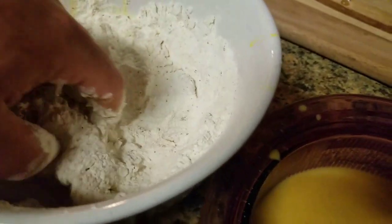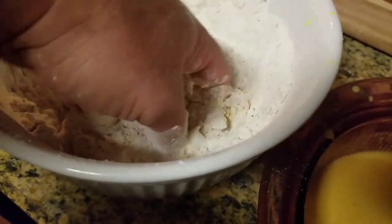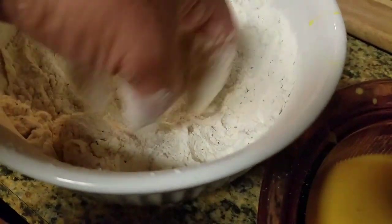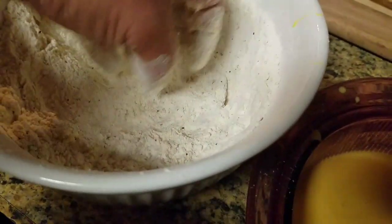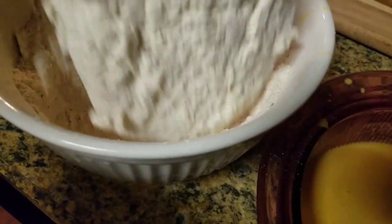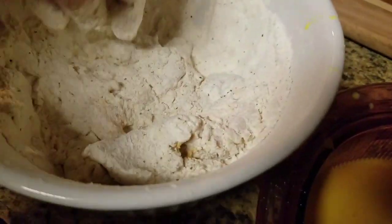But I tell you what, it's well worth it. And don't eat like this every day. I very rarely eat fried items, but every now and then, once a month or so, I'm like, I want something fried. Eating healthier, my cholesterol got real high and I had to start eating better, so I can't eat so much of this stuff, but do reward yourself every now and then with some tasty ass fried chicken.